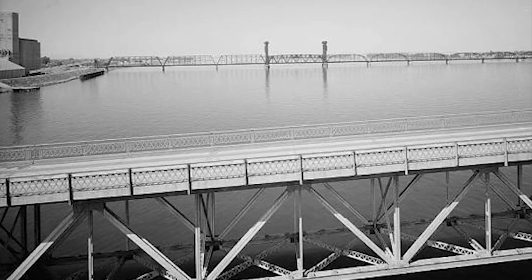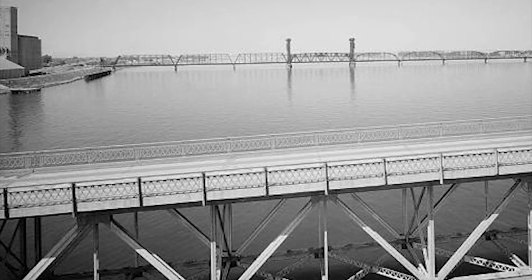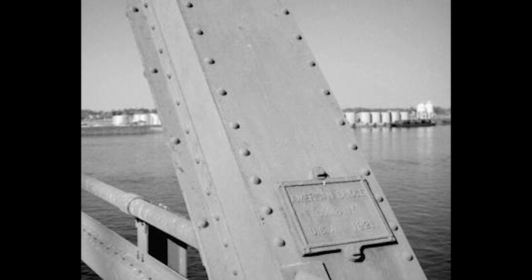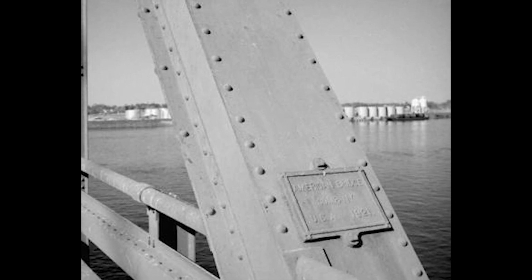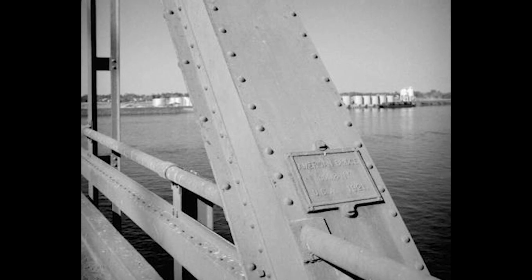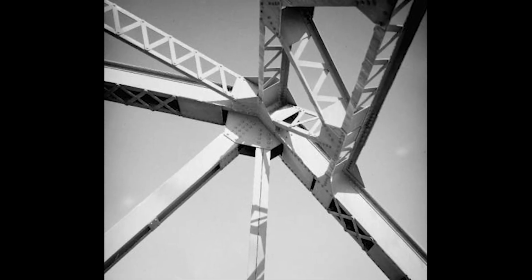The bridge cleared high water by 54 feet and the top part of its pin-connected through truss loomed 185 feet above the water. The through truss refers to the particular configuration of the struts that make up the truss. A through truss is tied both above and below the traffic.